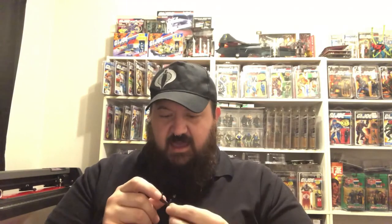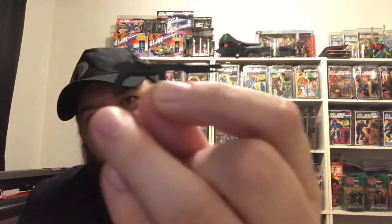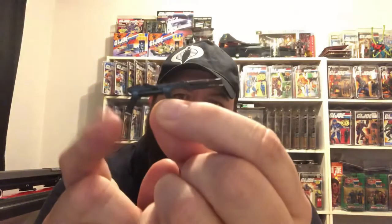Since I can't gear my figure up with those reproduction parts, I've got one more to look at. I do not have a factory original gun to compare this with, but here's the reproduction gun. Some of the mold marks are going to be different — right here you've got a very unclean piece of mold flash where it was broken off the sprue. That's a dead giveaway. The reproduction parts are just not as clean as the factory original Hasbro parts — they look good from a distance, but that's the nature of the game.